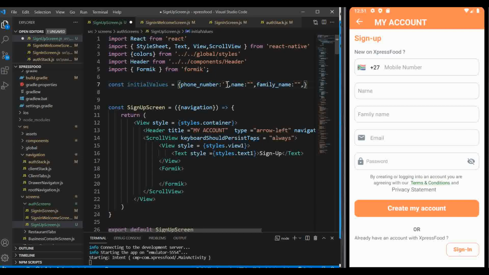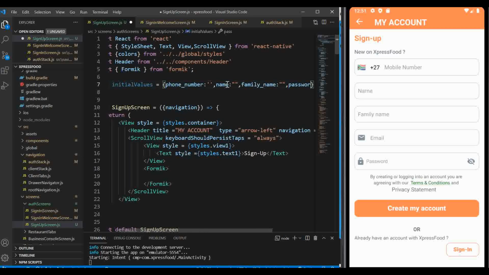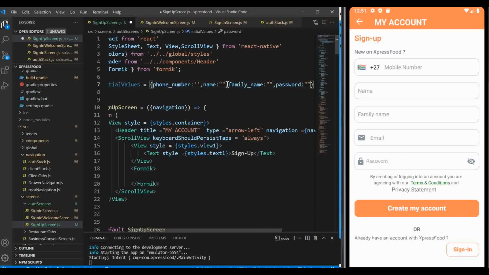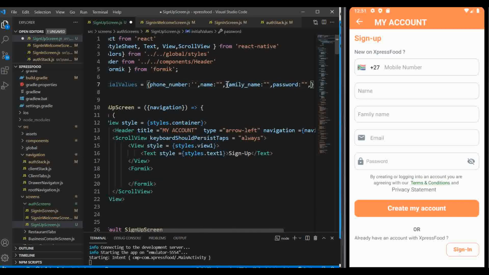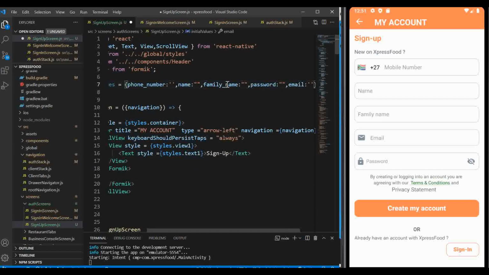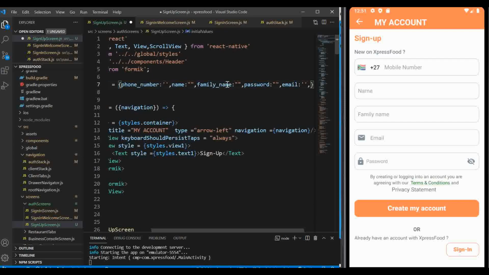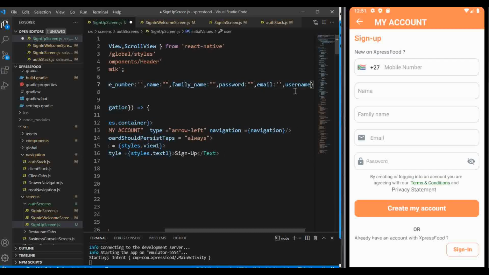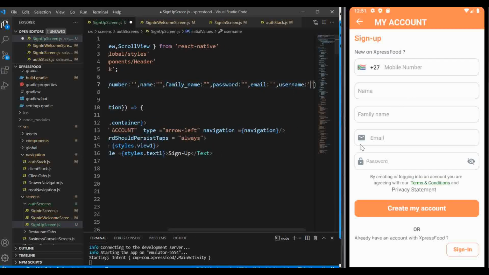And also password, an empty string as well. And finally, the email, empty string as well. And let's also pass the username, because here we just have the normal name and family name. We will see. Let's also give it a username. That will also be an empty string.